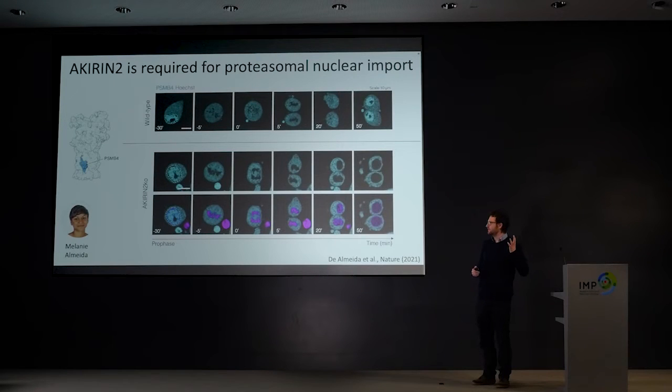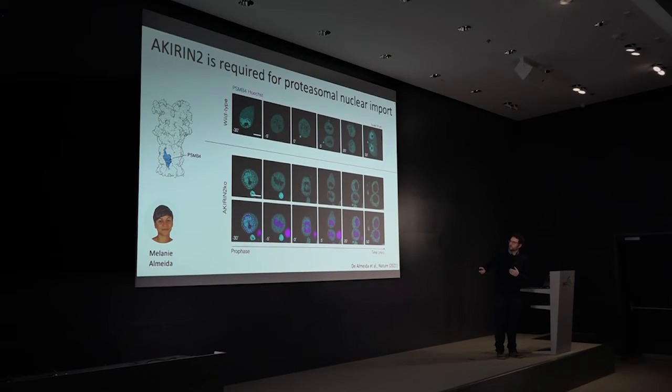And to already tell you in a nutshell what Melanie von Hannes' lab did, she looked into the phenotype of the knockout of this protein. And what you see here is we labeled the proteasome and looked at the proteasomal localization in the wild type. And you see the proteasome is released during mitosis. All the proteasomes are in the cytoplasm. Mitosis goes to the end, the nuclei reform, and proteasomes are back in.